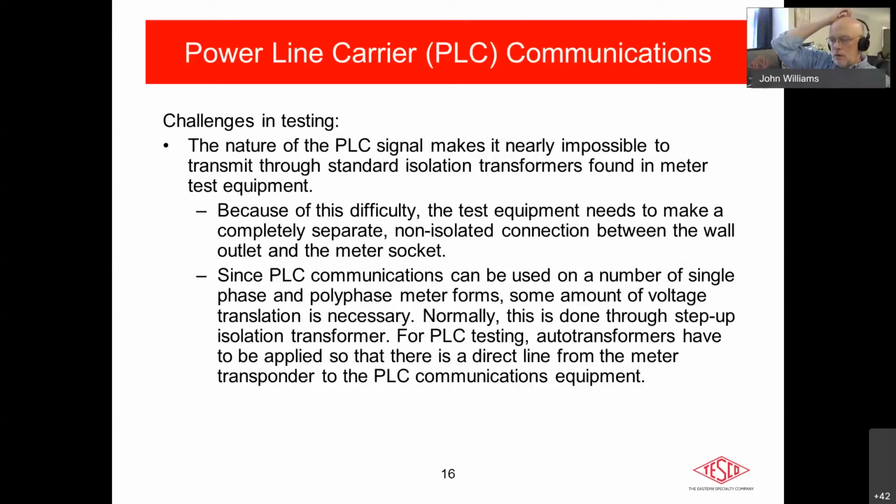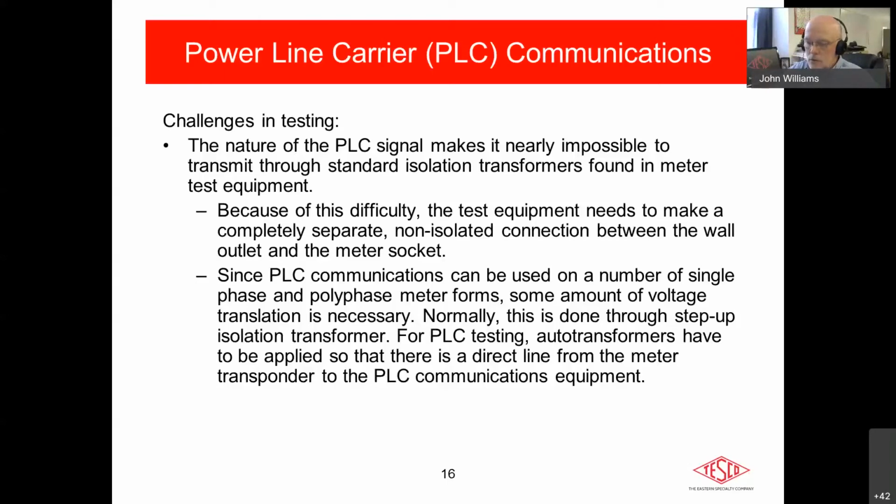Another challenge in our testing and working with PLC signals is that it is, I say here nearly impossible, but it's somewhat difficult to get that PLC signal through an isolation transformer, right? As you could imagine, as I mentioned before, the power cord coming into the system usually doesn't even go directly to the socket.